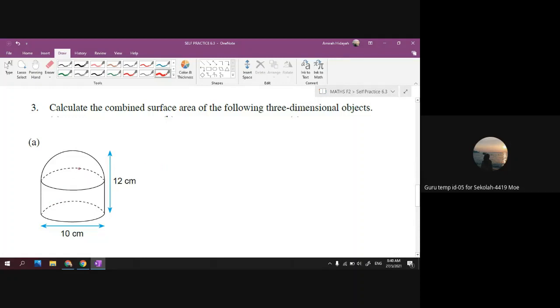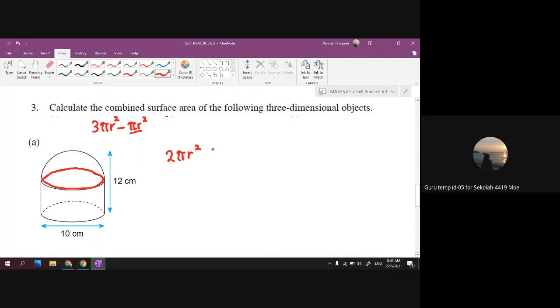So the formula for the area of hemisphere adalah 2 pi r square. Okay, sebenarnya formula untuk area of hemisphere adalah 3 pi r square. But kita kena minus dengan pi r square since, okay, flat surface yang ni kan, kita tak mau include dia, sebab dia inside of this whole object. Remember saya cakap kalau inside kita tak mau dia punya area. So sebab tu kita tolak pi r square and you will get 2 pi r square.